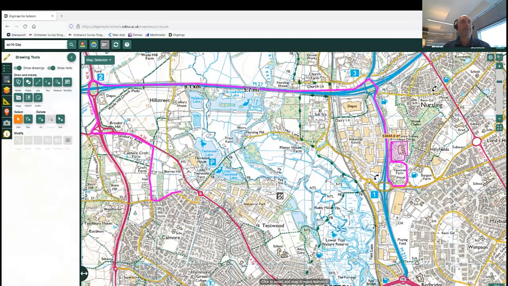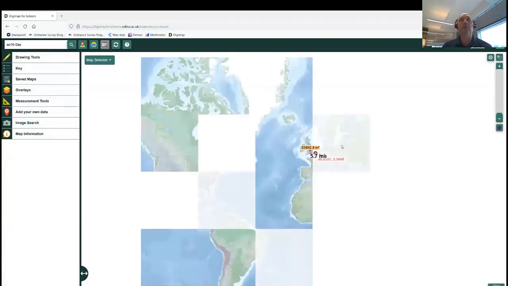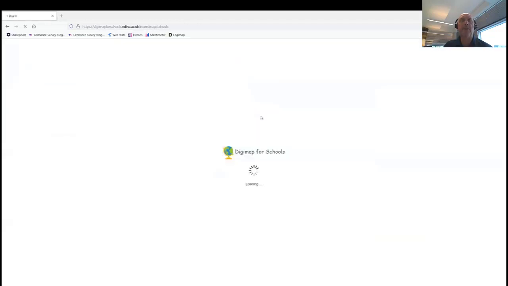Okay, guys, let's look at something around some terminology used in the Key Stage 2 curriculum. So I'm going to zoom my map out to the extent of the world. Underneath the plus and minus bar on the right-hand side, there's a little button. If I click on it, it will zoom the map out to the extent. Just so I can delete my measurement off, I'm going to refresh my map using the refresh button.